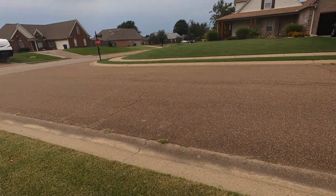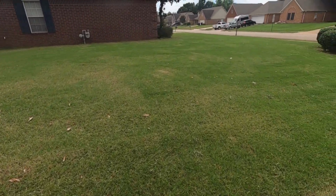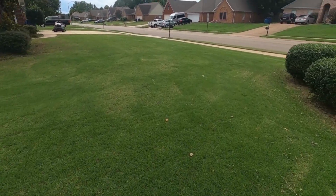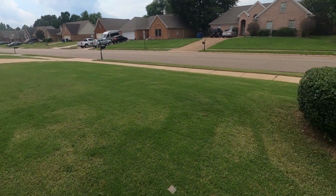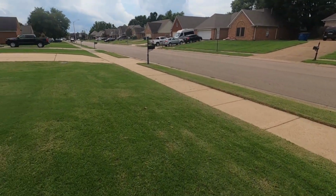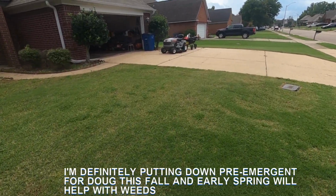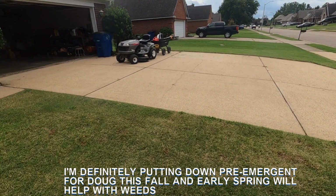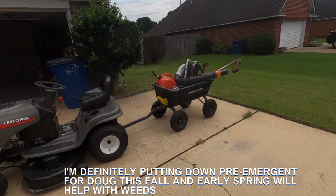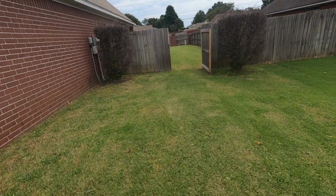I scalped this pretty good trying to bring it down because the ride mower and the rotary mower, the height of cut is a whole lot different. So I didn't know what setting I was on, 3. I didn't know how low it was gonna go, but it was 3 that scalped. So I raised it up to 4, his rotary mower, and it did good. That's what he was cutting on. All right, I ain't worried about too much of these weeds. Like I said, season's almost over with. But I'm gonna go get some Spectracide and just blanket the whole front yard and back, all up in here.